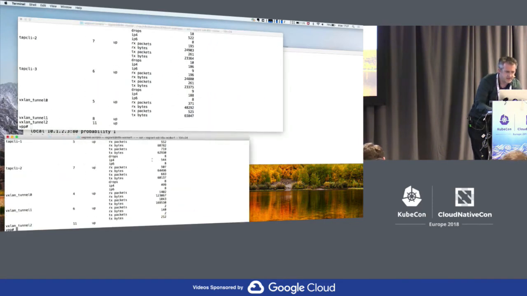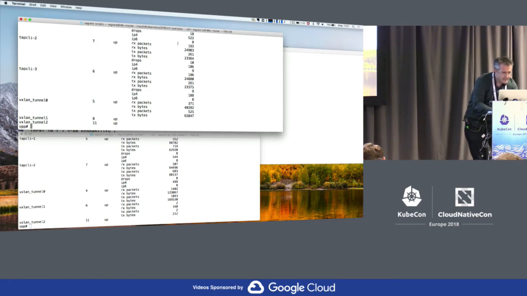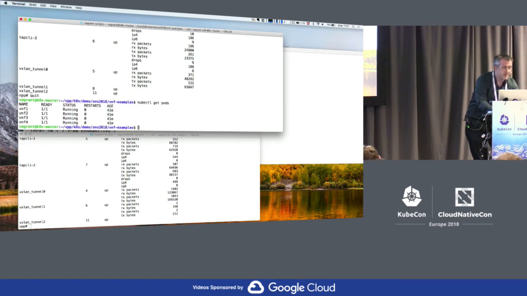Right, so we have two vagrants. This is, in fact, the same vagrant setup that Nikos was showing earlier with some stuff deployed into it. Got to remember what I've got. So I've got 4 VNFs running, 2 on the master and 2 on the worker. I've untainted the master so that you can run deployments on it.